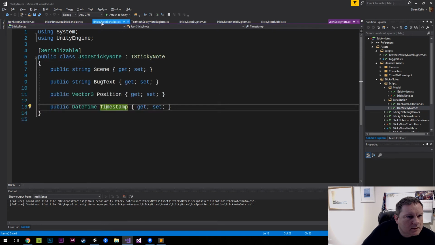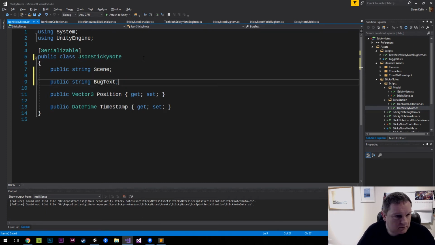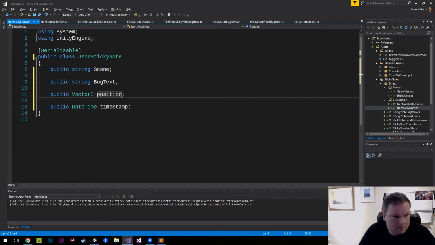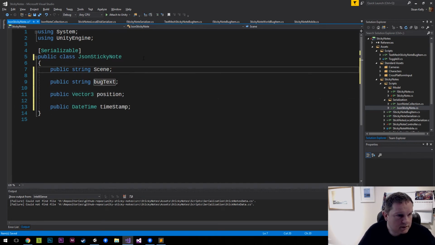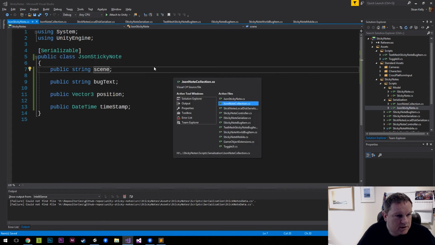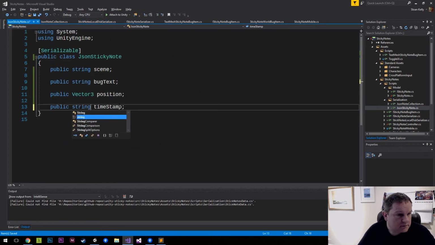Okay, let me take this sticky note off, and then let's make all of these. In fact, let's call that timestamp, position, bug text, and scene. Let's make them all like JSON names. In fact, that would be string as well. Let's make that a string.